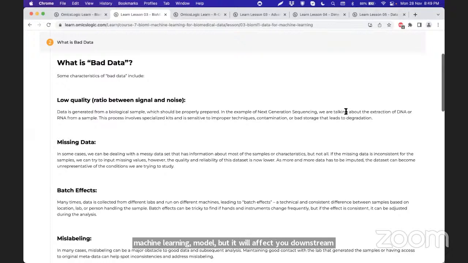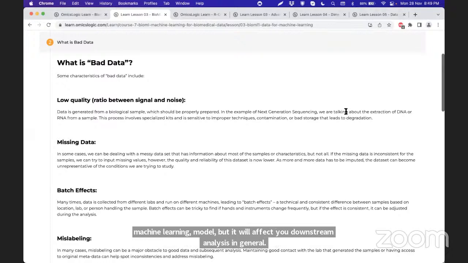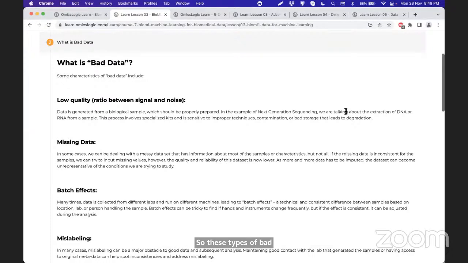These are the bad characteristics of data that we don't want in any of our data analysis. For example, we don't want the signal to noise ratio to be very low. That begs the question: how can we estimate this signal to noise ratio? How can we find out whether my data has a lower or a higher signal compared to the noise? We will discuss this in a short while.